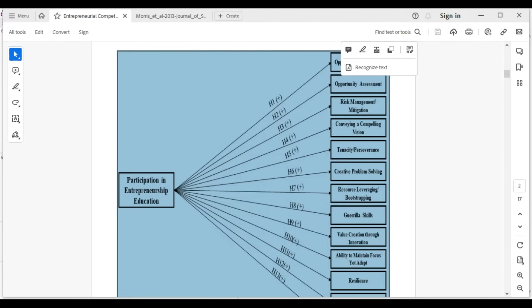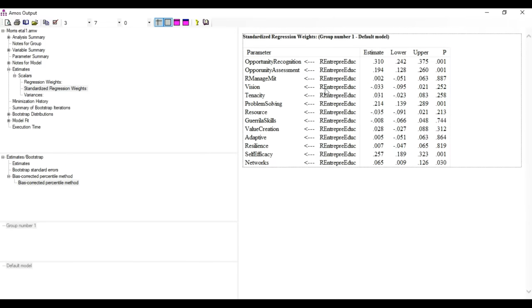So you can see the results, the output here. This is the effect of entrepreneurship education on opportunity recognition. The estimate is 0.31 and is statistically significant, that is P is 0.001, at the significant alpha level.